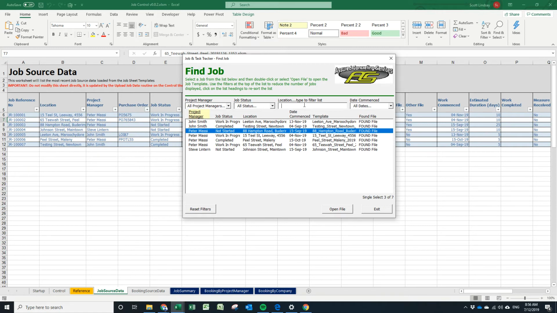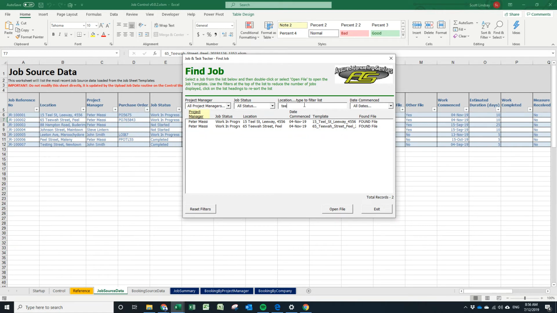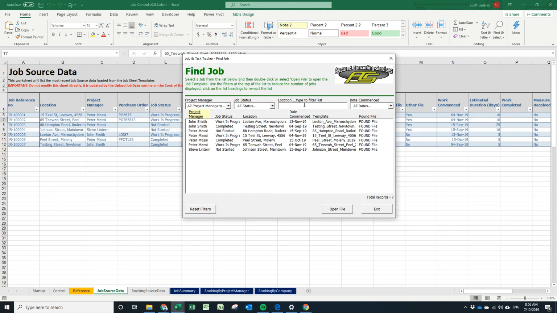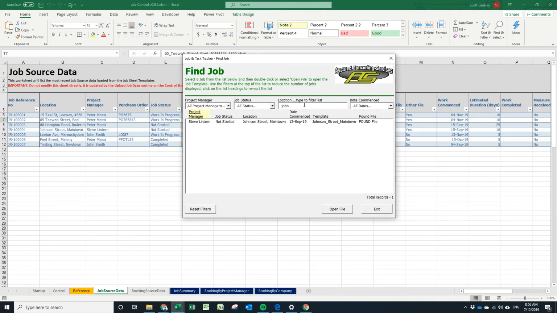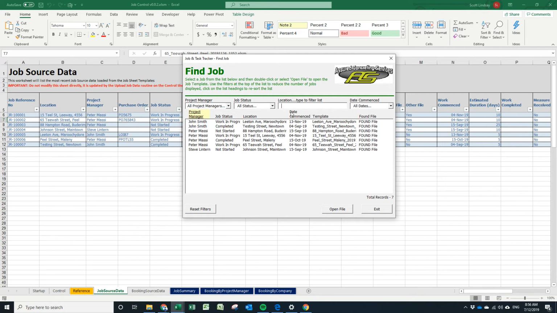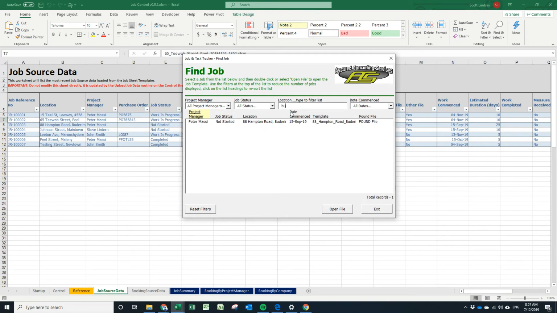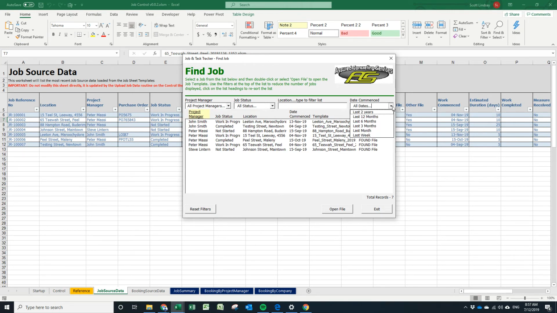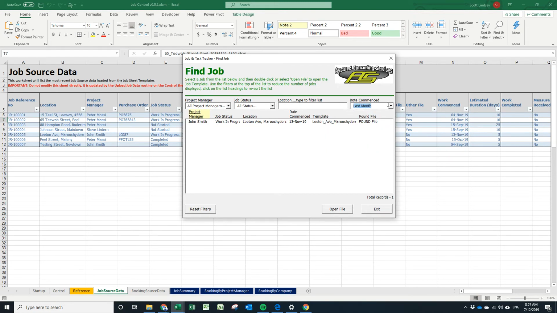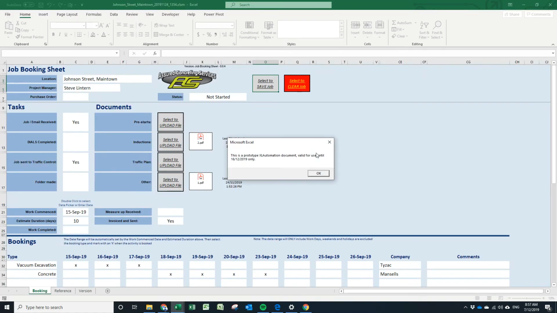But you can also use a type ahead feature, which will reduce the list even more quickly, in all sorts of forms. Here you can see I've reduced it to only the ones in Johnston. If I wanted to find all the places in Buderim, I would type that, and it would look at this field and then reduce that list. You can also have all sorts of things where you just show me all the values that are in the last month or the last 3 months, and then they're available for you to look at, and you can open those.